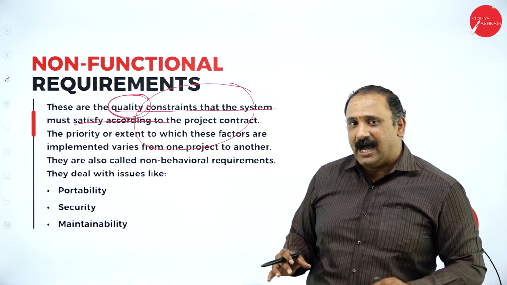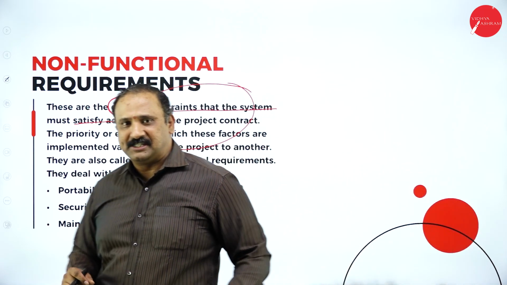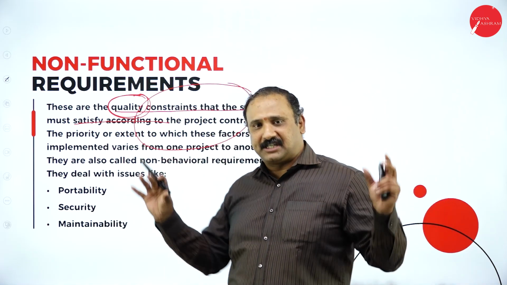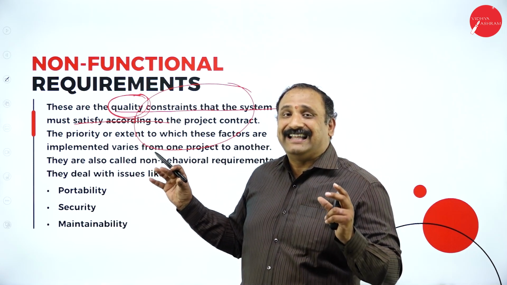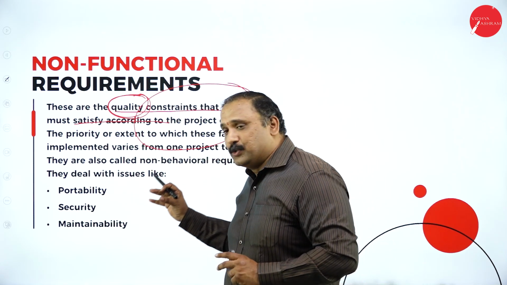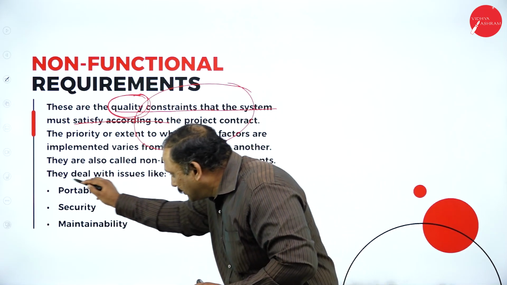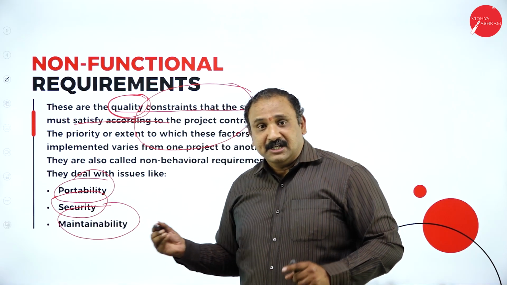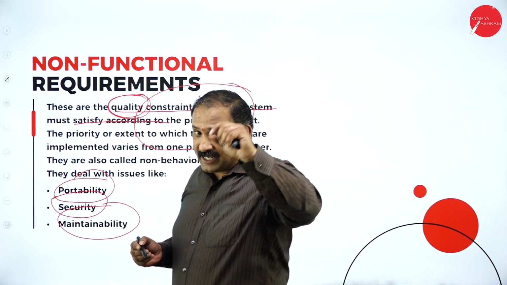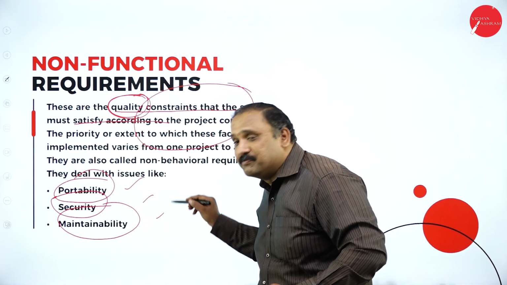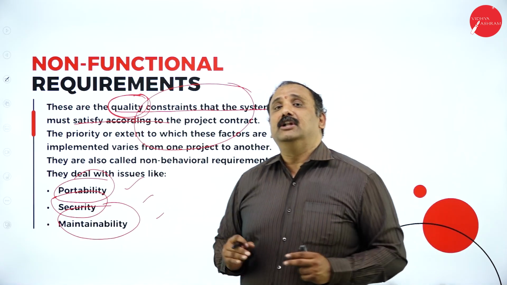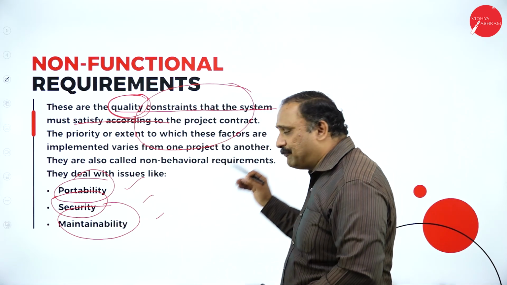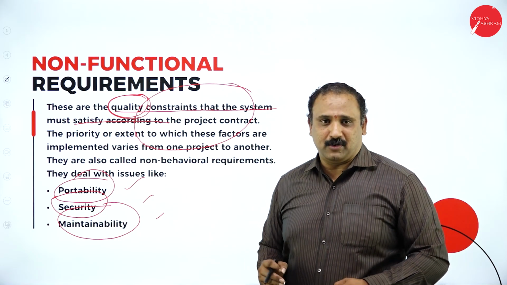I'm only a technical guy. I work on my Java, I work on my .NET, I work on my C++, or I work on any other functional languages. I know R programming or Python, so I will just keep working on my technical side, and other factors will not be taken into account. What would be taken into account is that you need to take on the portability, you need to understand the security of these features, plus the maintainability. So tomorrow, when you become a project manager with any company, this also becomes mandatory. You cannot ignore the non-functional factors at any given point of time. The priority is very, very clear, and we have to see that this is also a part of the project.